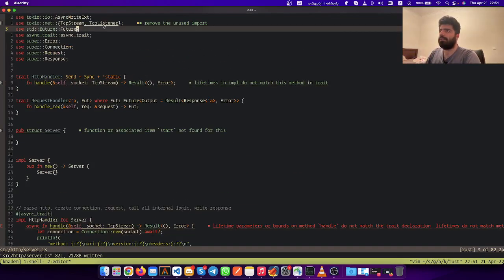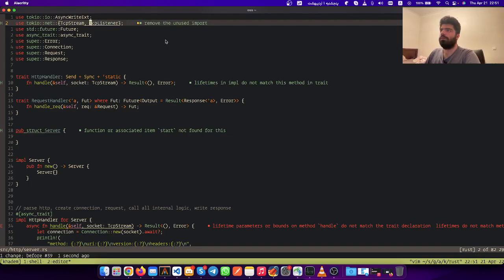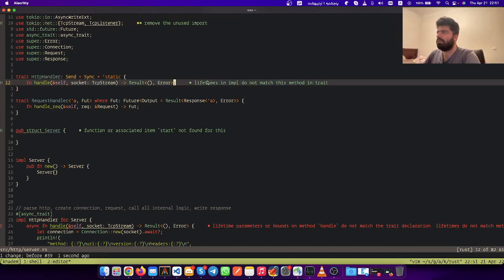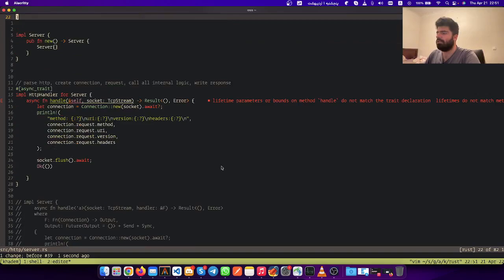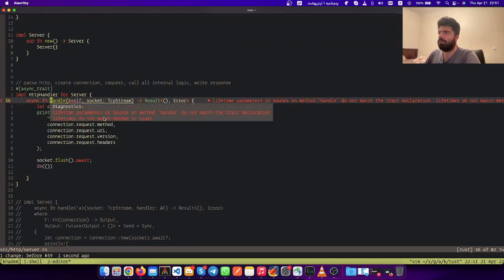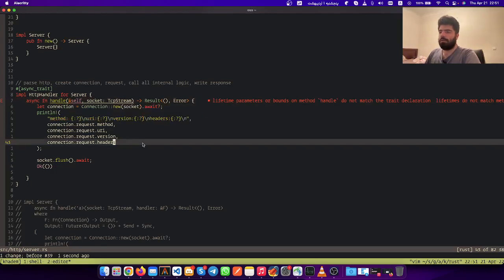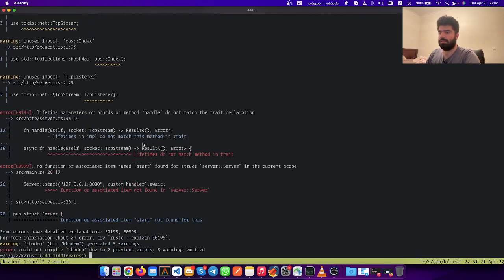And no, I need this. Lifetimes in impl do not match this. Let's run this again. Lifetimes do not match method in trait. Function or associated item not found in the server.